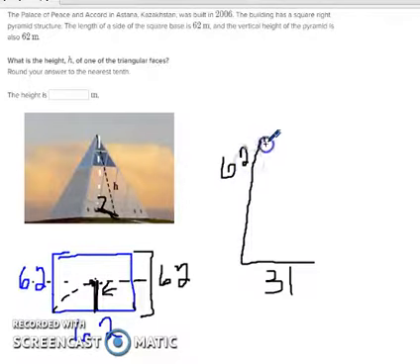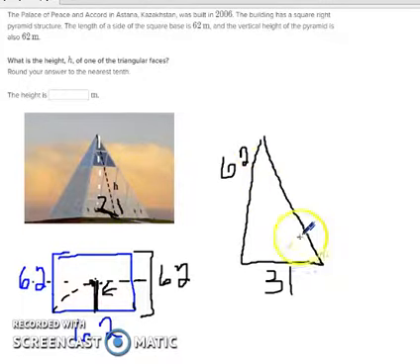And then it's saying find that slant. Find that slant. See this H right here? This is the outside wall of this pyramid. Find that slant, and that's that slant height. So we can use our Pythagorean theorem. So 62 squared plus 31 squared will give us c squared. And I think I did that.